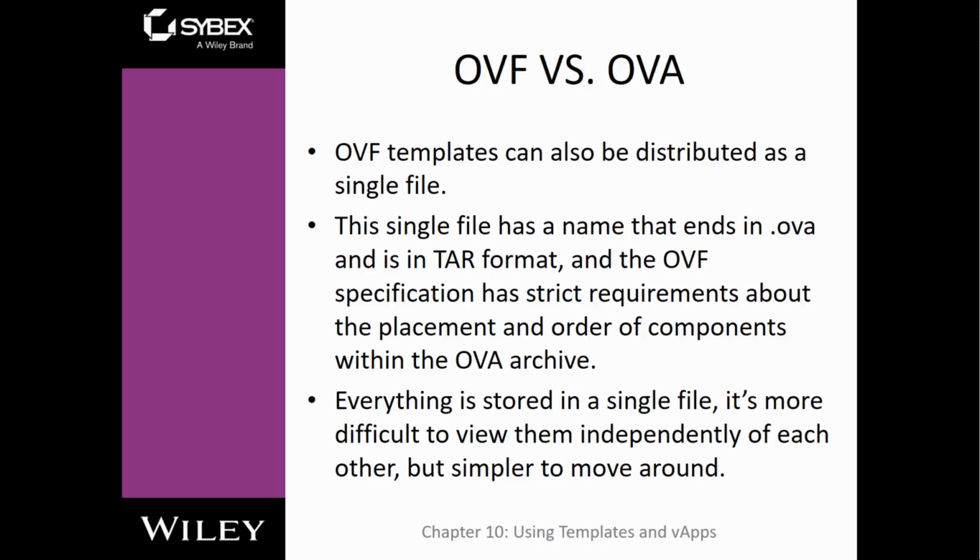OVF is not only the naming of the package format standard, but it also refers to the package when it's distributed as a group of files. An OVA, Open Virtual Appliance or application, is typically a single file distribution. Again, both are compressed formats, but an OVA typically is the single format, or the VM as a single file.